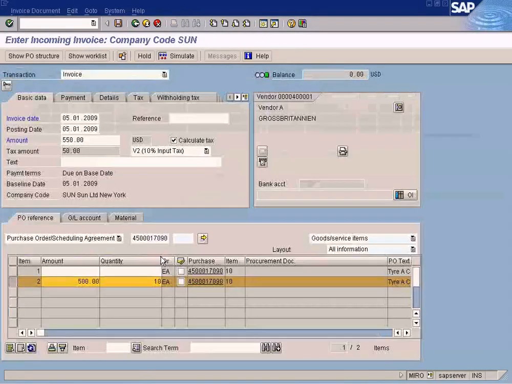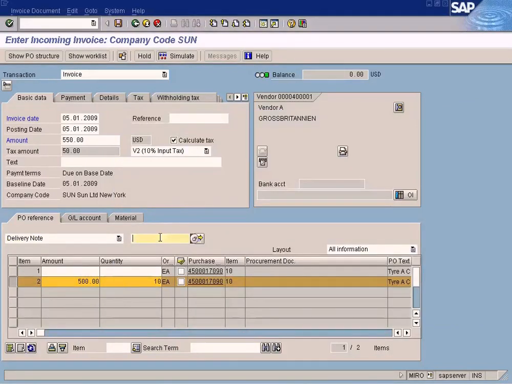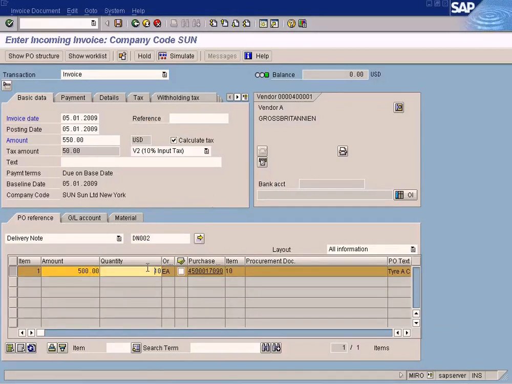Okay, so I can also fill these line items using the purchase order, but that's not my intention. I want to use the delivery note DN001. Okay, that's what I want to show you in this topic. I press enter. See, I get the same information, which is pulled out from here.